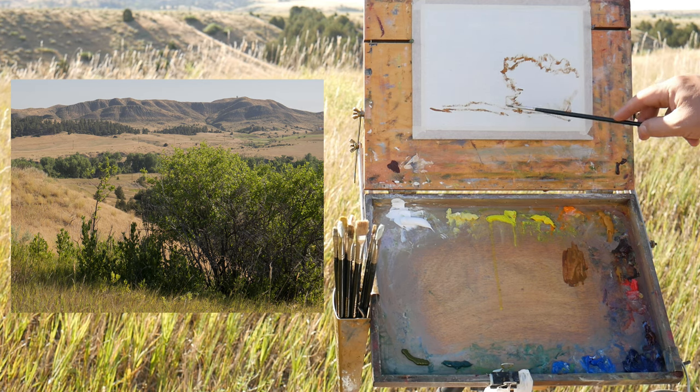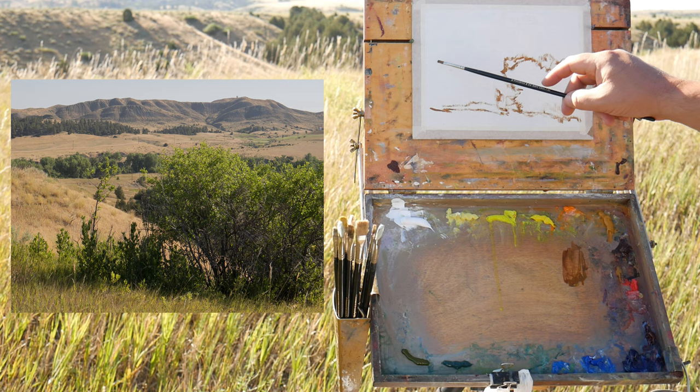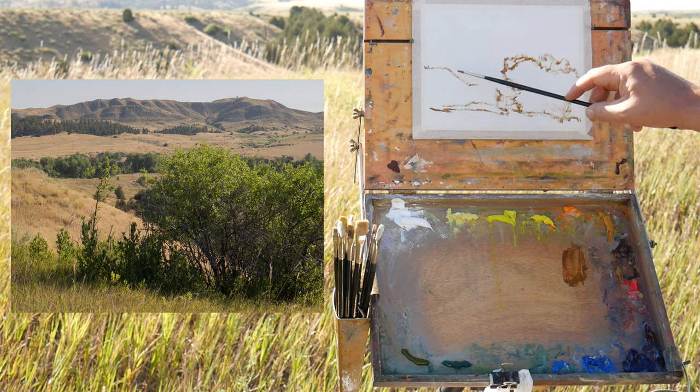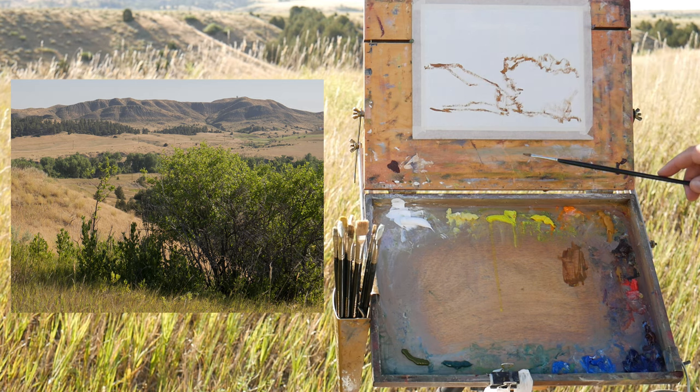It's supposed to get to 100 degrees today. So I thought I would come out and try to get a painting done somewhat early before it really heats up here.